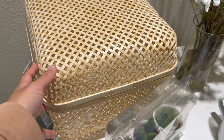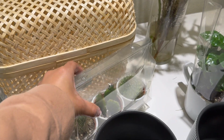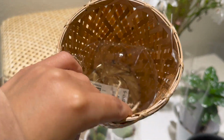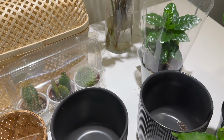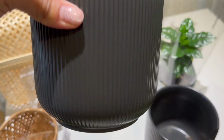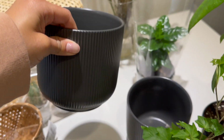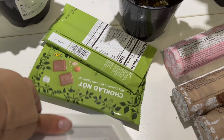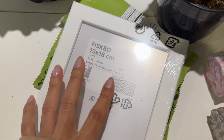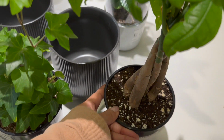These are the items that I got. I purchased this basket. It's a straw basket, or like a wicker basket, and they had these mini cacti. I picked up a basket planter. That's what it is. It's a planter, not a pot. And some ivy plants. I got two, and I also got two of these planters. They have this rich texture, and it's not a black color, it's a really dark gray. So I got two, and then some snacks, a small picture frame. I need to put something in this frame, and I didn't pick up bigger ones because I didn't really like the selection, so I only got one frame.